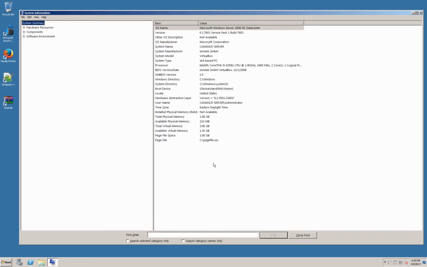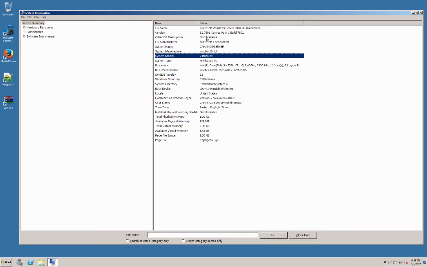We get a lot more detailed, useful information in this one. We can see where the page file is and how big the page file is, total virtual memory, how much RAM is available, total physical memory. I'm sorry, total physical memory is how much RAM. Virtual memory is RAM plus page file size.